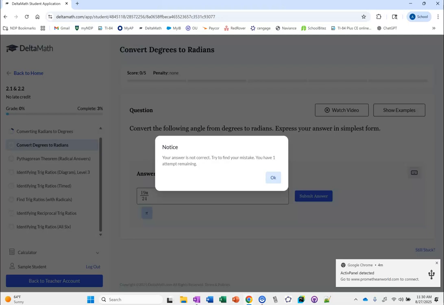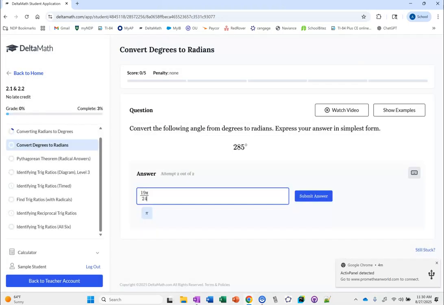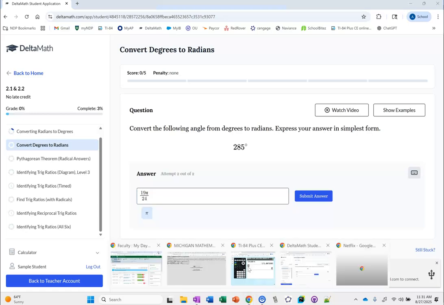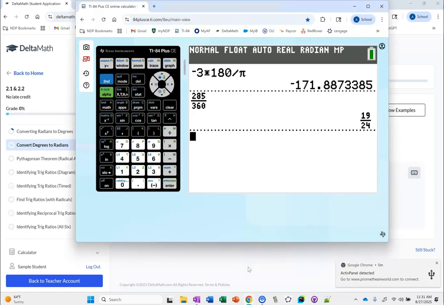They're expensive. Oh no, what did we do wrong? You put pi. Well, I should. Oh my gosh. When you said the conversion factor, you said pi over 180. When I typed in my calculator, what did I type in? Did I do 180 over 360? I did 360. Ugh.